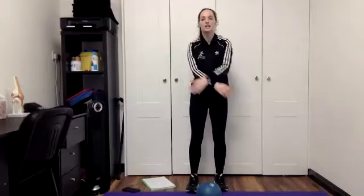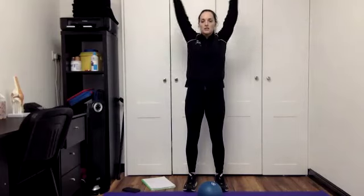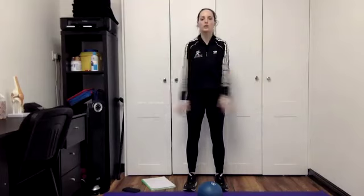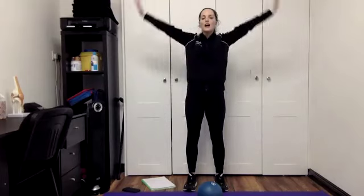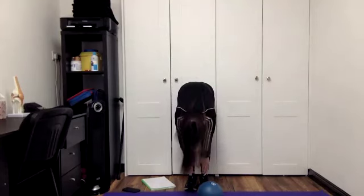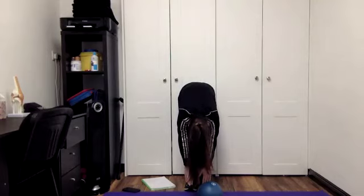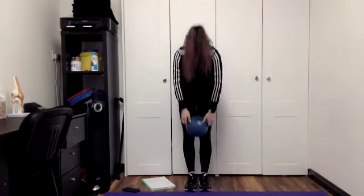Pop that pillow or ball on the floor for a second. Get your arms down, throw them up overhead and relax them down. Again — up and down. One more — throwing them up and down. Hands on the legs, keep together, slide those hands as far down those legs as you can. Hold it down for five, four, three, two, one. Stand up. Grab that ball or pillow again and curve the spine all the way back up.